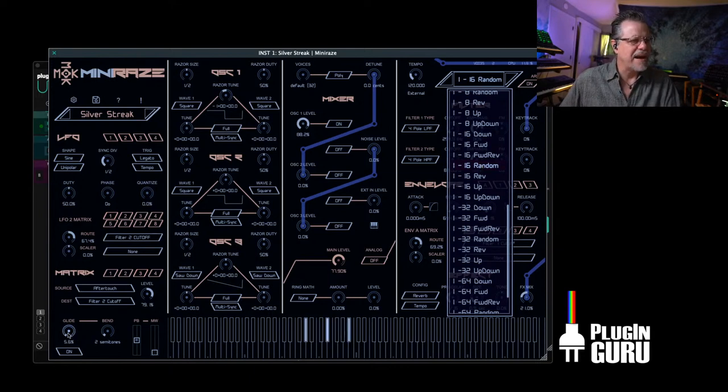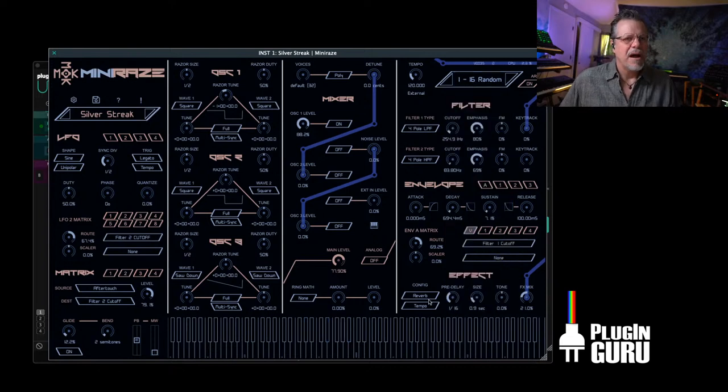We have glide down here. So fun to play with. Reverb, we could change this to be a ping pong. Let's have it set to tempo. Very cool. Fun to play with.